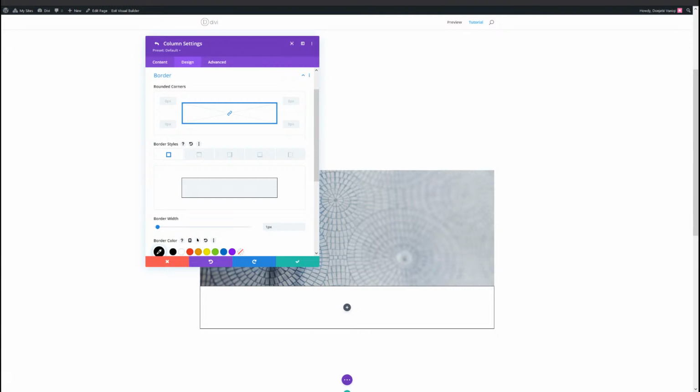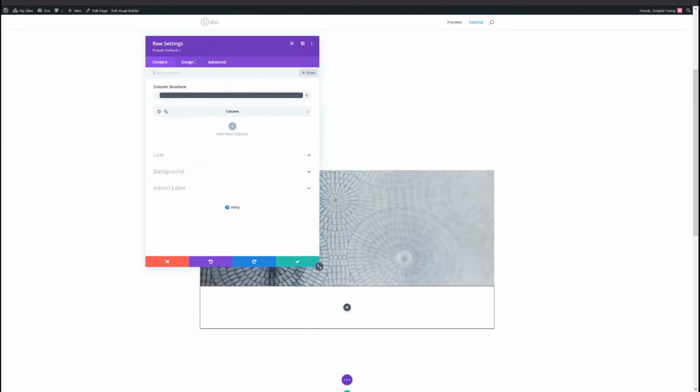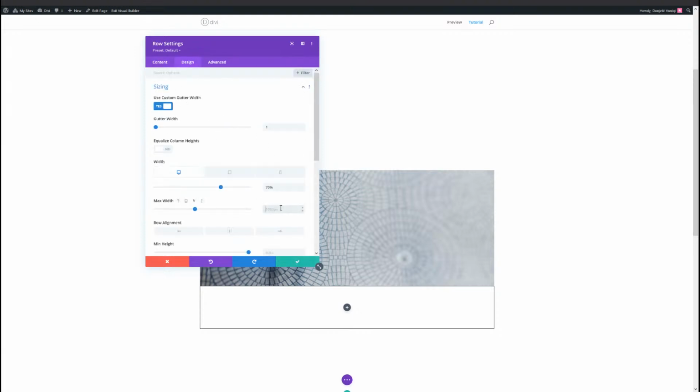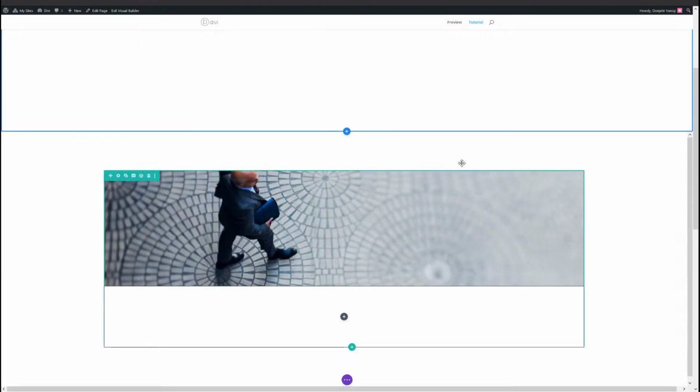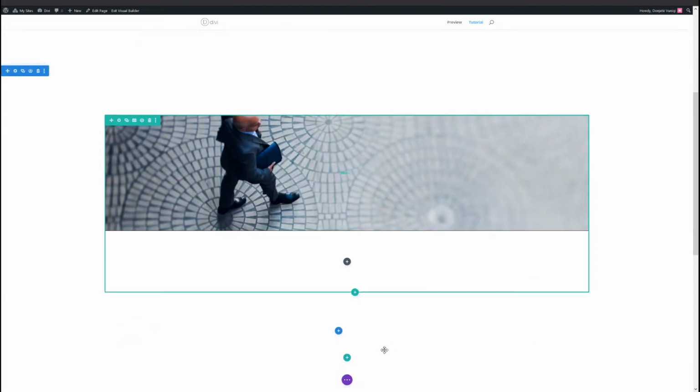All right. And I'm just going to go back to the sizing settings of my row and make sure that the max width is set to 100%. So we're using VW as our unit to create this kind of responsive outcome, which means that we need a row that takes up the entire width of our screen and just goes to 70% of whatever kind of screen size. There's no max width. The max width is 100%.